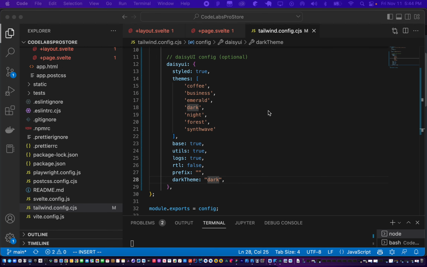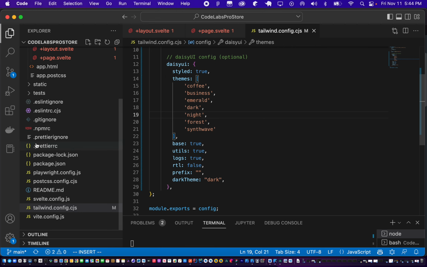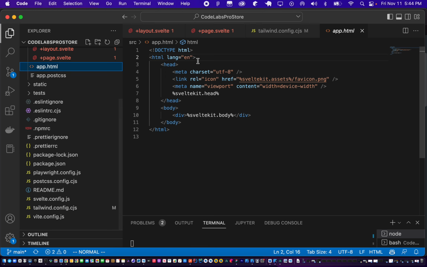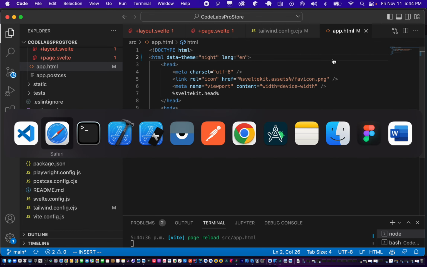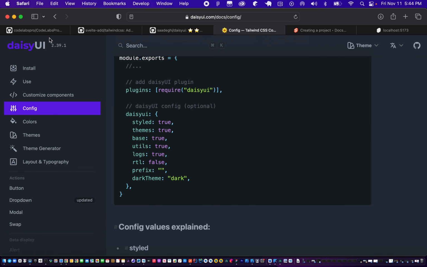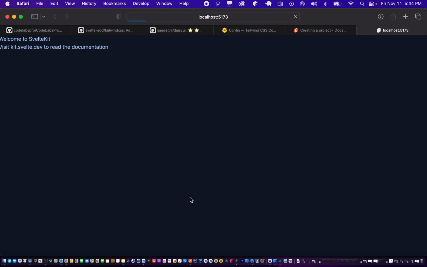For instance, if we want night as our theme, we can go to app.html and set the theme to night in our app.html, and that just switches the theme in our project to night.